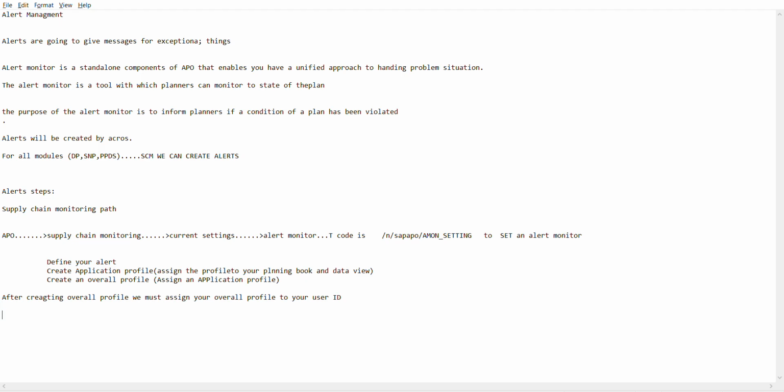So in demand planning, a step is to create a macro, then assign the planner to the alert and run the macro. Okay, this will be our configuration.